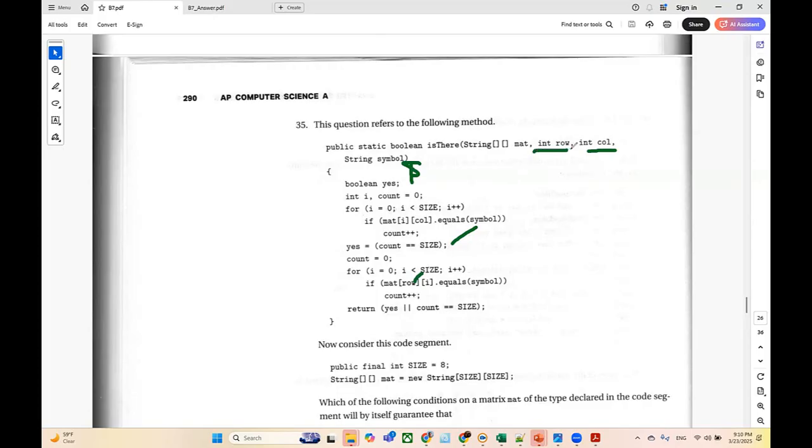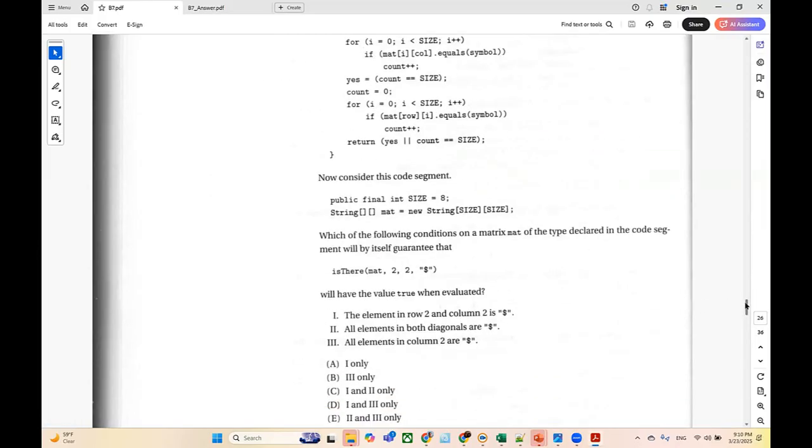You go over the row number, and if everything is the same symbol, then it's true. So as long as you have a row or column that has the star, so row 2, column 2, as long as you have both row and column or just column, that is okay because this one is OR. Okay. So the answer is D, correct. But this one checks the whole row or whole column for the symbol. Yep.